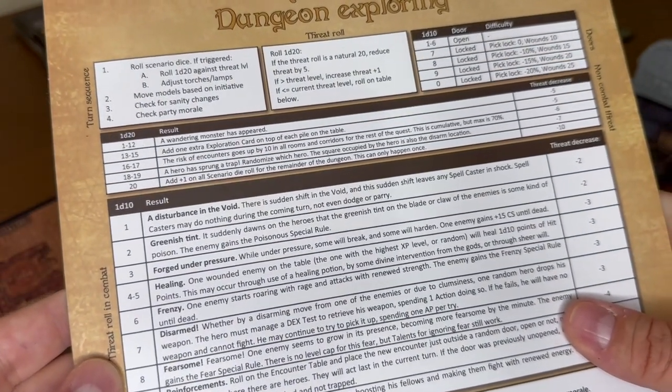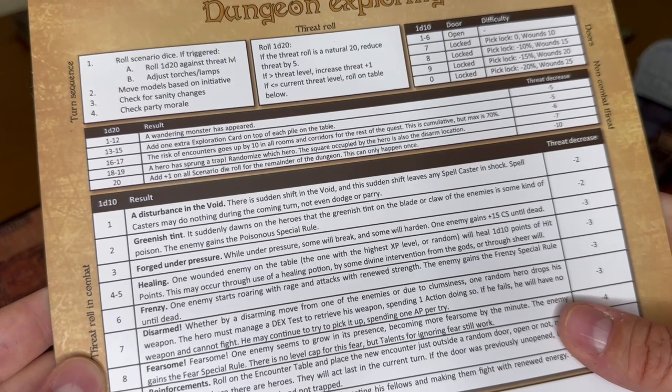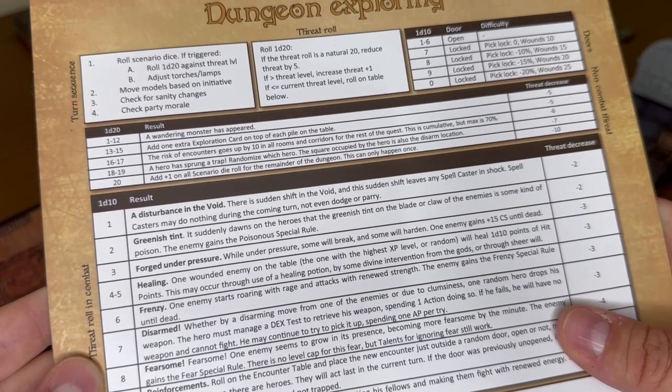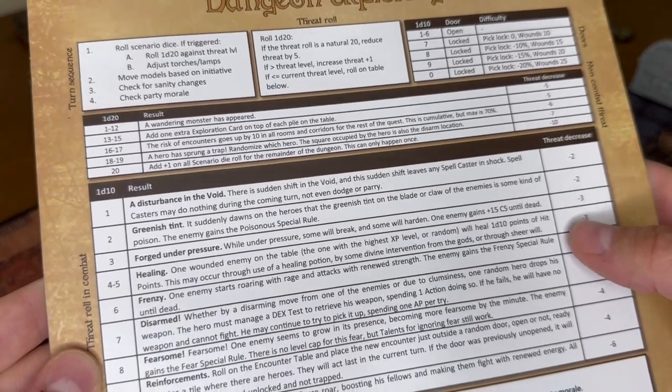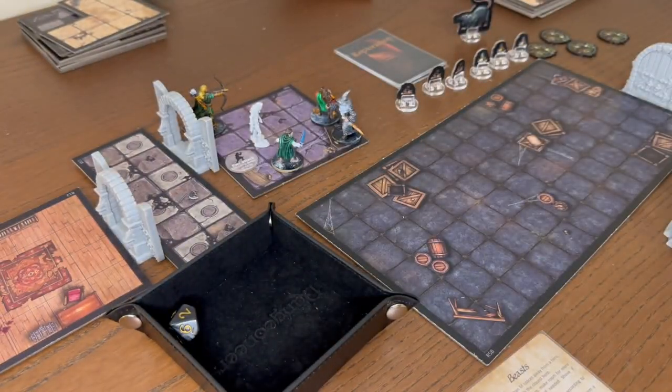It suddenly dawns on the heroes that the greenish tint on the blade or claw of the enemy is some kind of poison. This enemy gains the poisonous special rule, and our threat decreases by 2. Okay, so we now have a poisonous zombie in our midst. That's okay. It had to happen. Now seems to be the best time. So make sure to remember that. Decrease our threat down to 4. Let's go back to the bag.